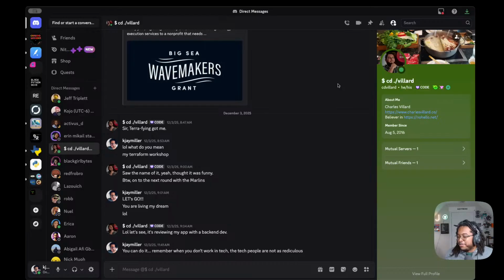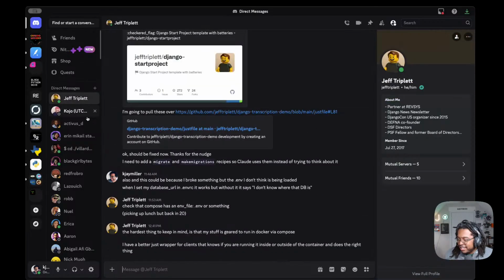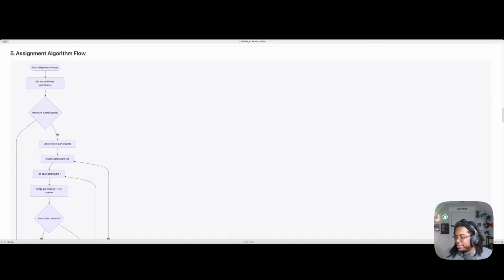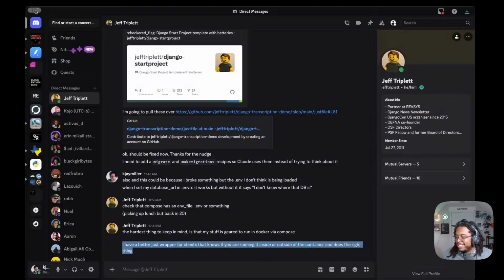This is the problem of operating on limited brain cells. I think I can do this. The hardest thing to keep in mind is whether running inside or outside does the right thing. Yeah, I mean you're not wrong. Sorry, don't mind me just reading my Discord messages.